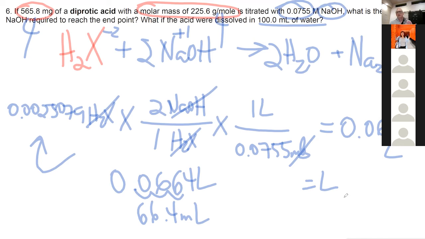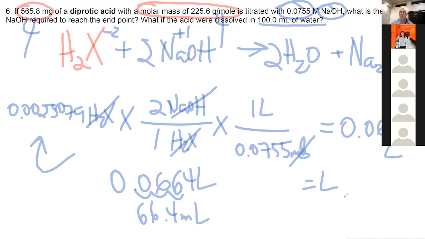So if I have a certain amount of acid, I dissolve it in 50 mils of water, and then I dilute that to 100 mils. I've changed the volume, I've changed the concentration, but there's something I haven't changed. What haven't I changed? Number of moles? The number of moles, exactly. The number of moles has stayed the same. It's just in a larger volume, but the number of moles hasn't changed.